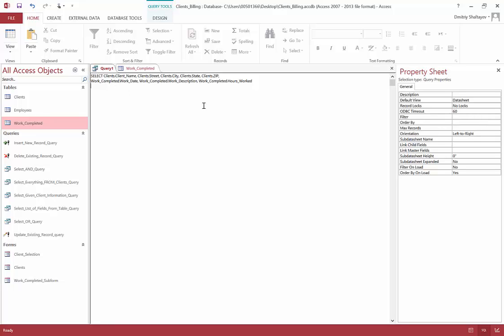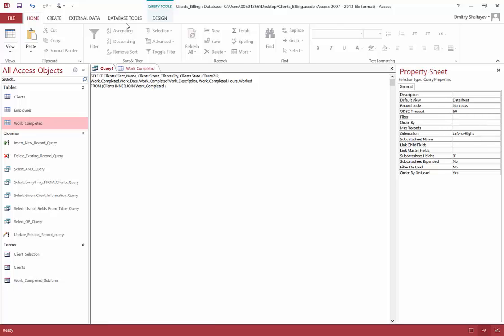So this is just a list of fields, and then I have to tell SQL where that list is coming from. So I have to say from, and here I'm going to open and close the brackets, as if I'm creating one big super table. And inside the brackets, I'm going to type what exactly happens. What do I do? So I'm selecting these fields from table clients, but I have to inner join table clients with table work_completed. But that's not everything. I have to specify for SQL how exactly I'm joining clients and work_completed.